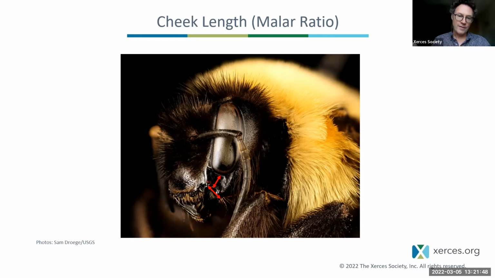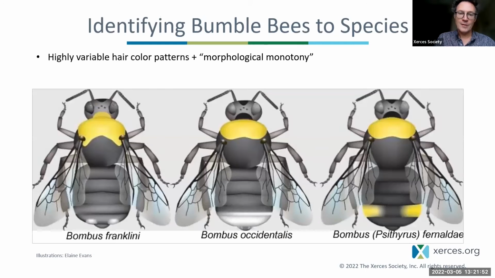The ratio of this length to width is what we'll be talking about. So I will refer to that commonly in just a second as we go through some looking at actual species, okay? So why is it so hard to identify these brightly colored, large, and approachable insects without referring to these very highly specific parts of the face morphology?